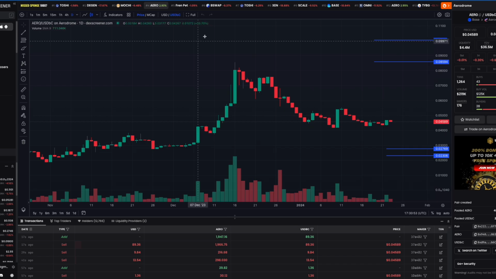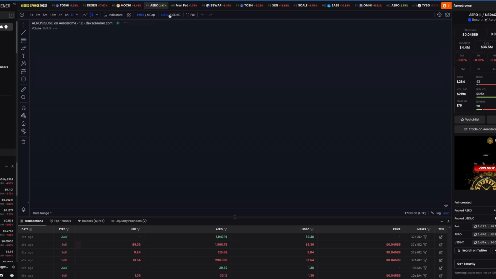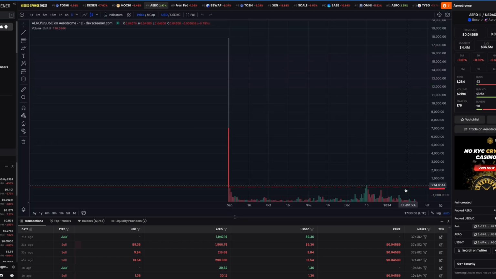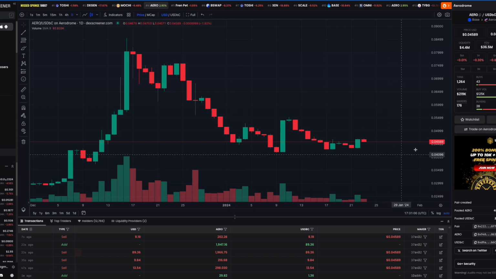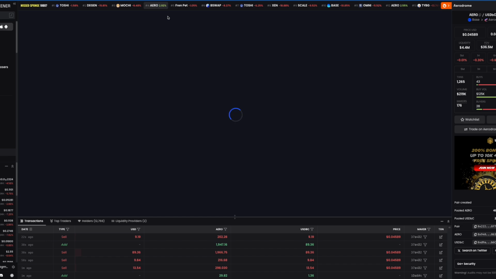So 0.45, and if I click this and zoom in, 0.458. USDBC is pegged quite nicely to the US dollar, but there's a chance that if this was WETH, it would obviously be a very different number here. So keep that in mind.